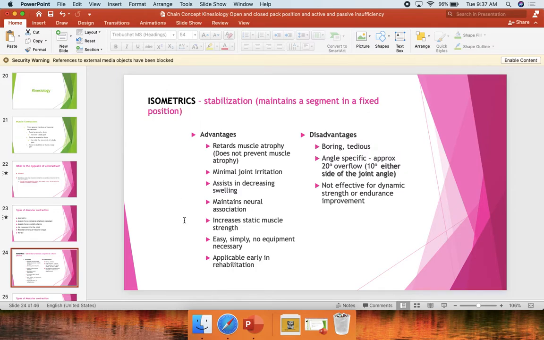However, there are some really good benefits to our isometric contractions, and we use them frequently in terms of rehabilitation or other types of medical settings, especially in places where people don't have a full range of motion. We can still practice muscle strengthening through isometric exercise even if a person doesn't have full range of motion. So just take a second, know 3, 4, 5 of these. Look at the disadvantages. Make sure you can talk about those.